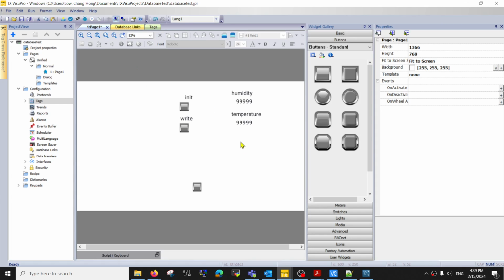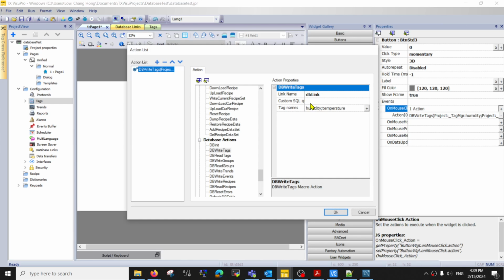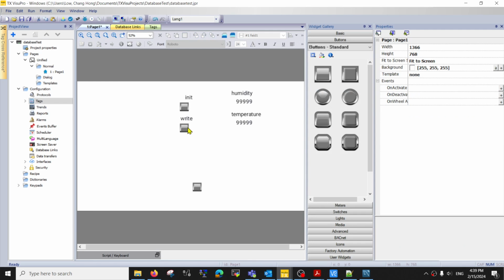Let me check the setting again. Now with this, I created a simple writing button.